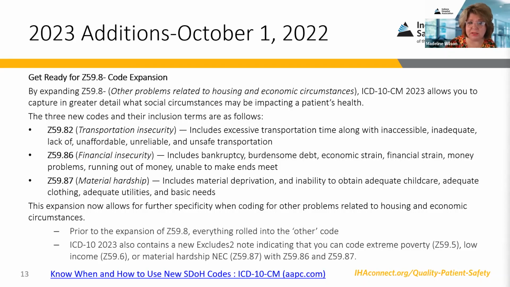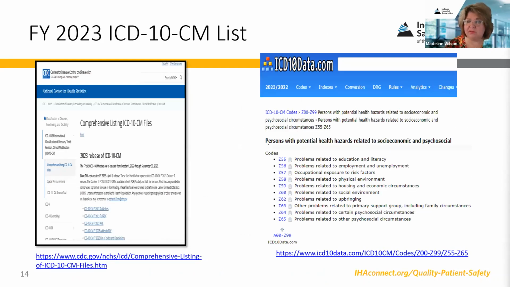So as you can see on this slide here, the examples, looking at transportation insecurity, that was added. Financial insecurity was added. Material hardship. And these are just your basic needs. And so they're really moving things out of the other category, which will really make a big difference too, as we move into ICD-11. And so getting more specific will kind of help us fall into better coding practices. There are 2 resources I've listed here, and you all have the presentation that you can read in for all of the Z codes that we have to date. And believe it or not, we are now up to 114 social determinant of health Z codes that fall in that Z55 to 65 program.